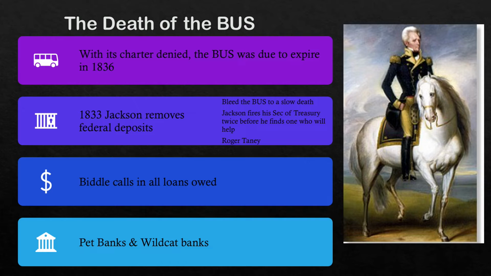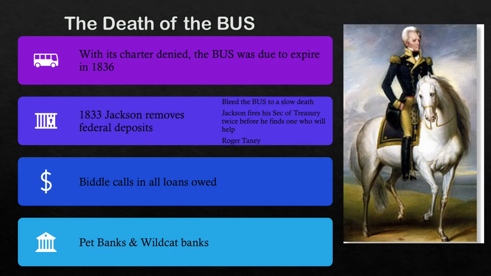So in that summer of '33, when Congress is out of session, he calls his Secretary of the Treasury to come take the money out of the bank. And the Secretary of the Treasury says, sir, that's unconstitutional. So he fires him and appoints a new Secretary of the Treasury. Tells him, I want you to take all the money out of the bank. That guy says, it's unconstitutional. He says, I'm going to give you a few days to think about it. Comes back and says, sir, no, it's still unconstitutional.